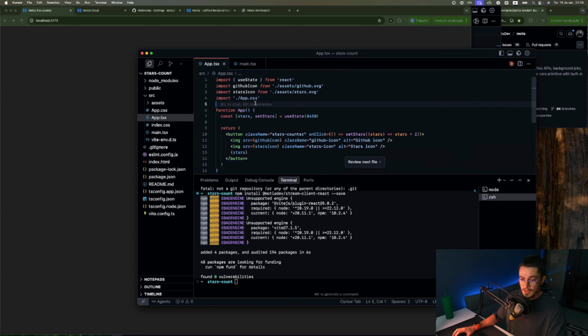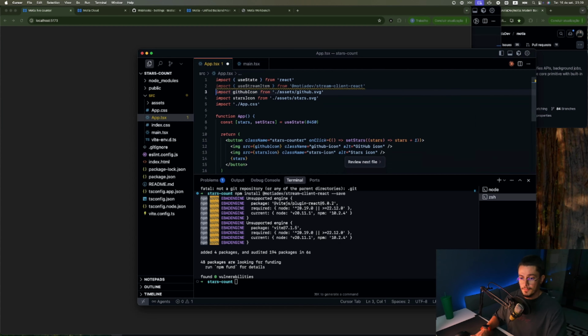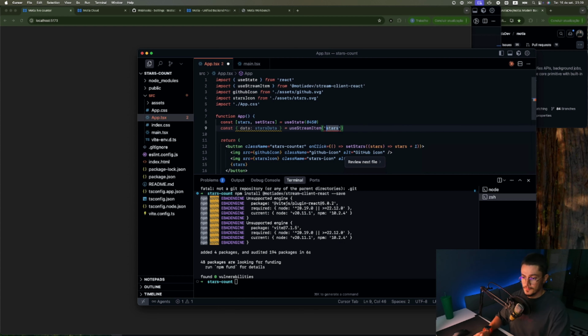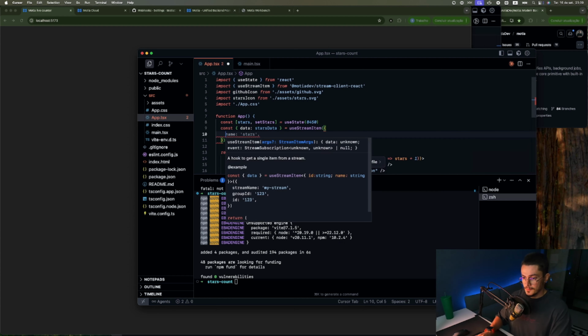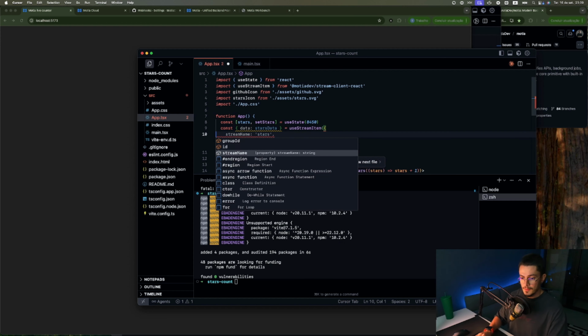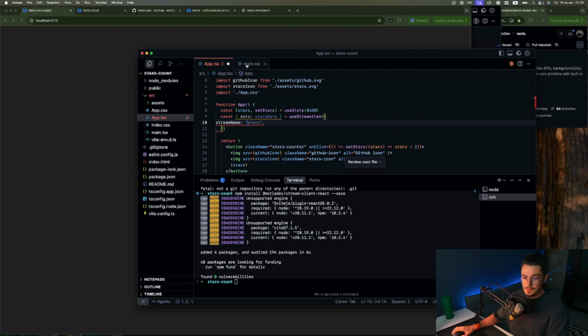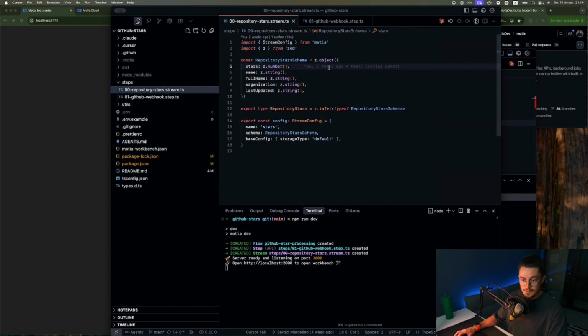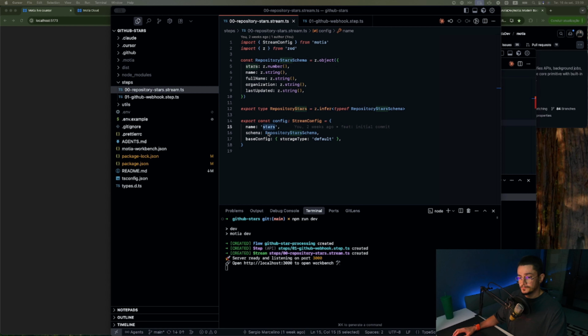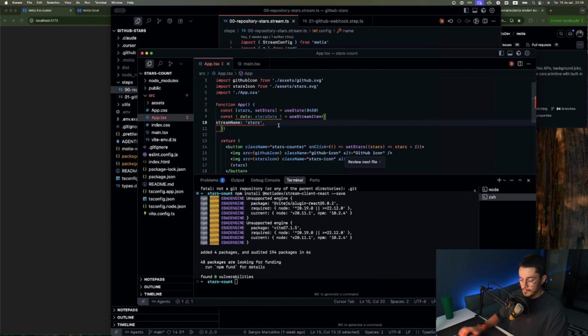And right now, I'm gonna go to the app, and I'm gonna use UserStream item. And in UserStream item, the stream name is, let me go back to this, this name. Cool.